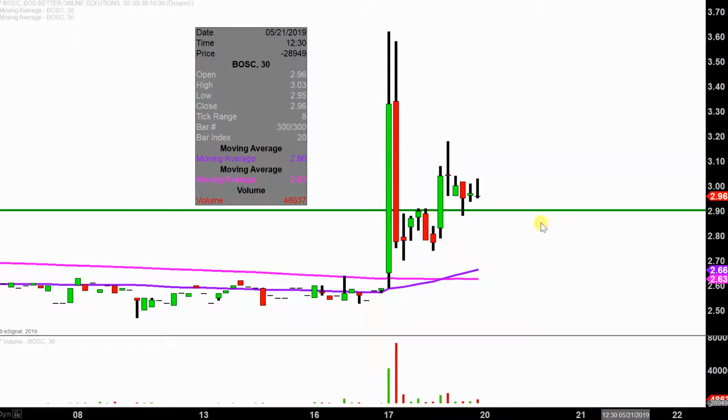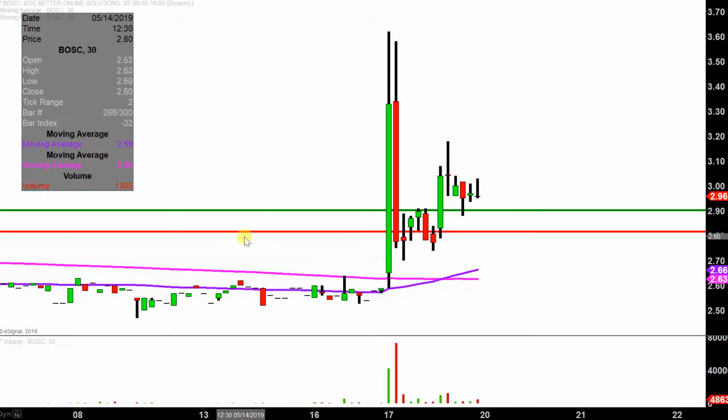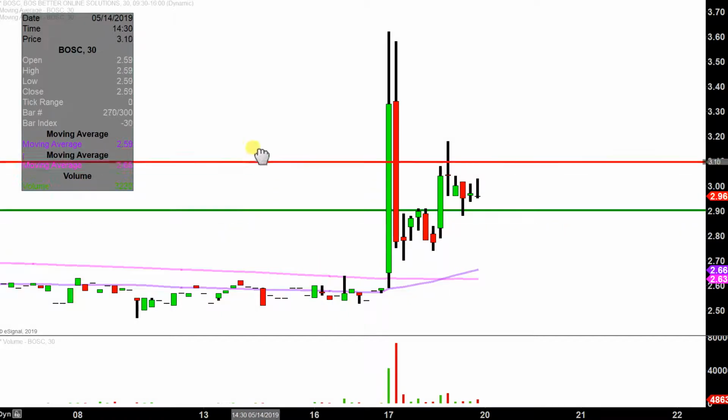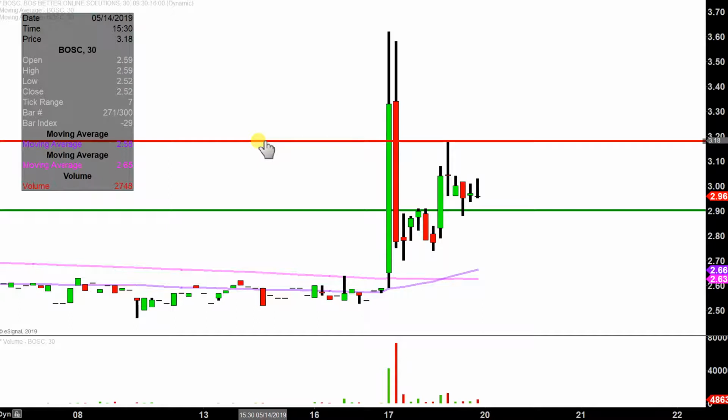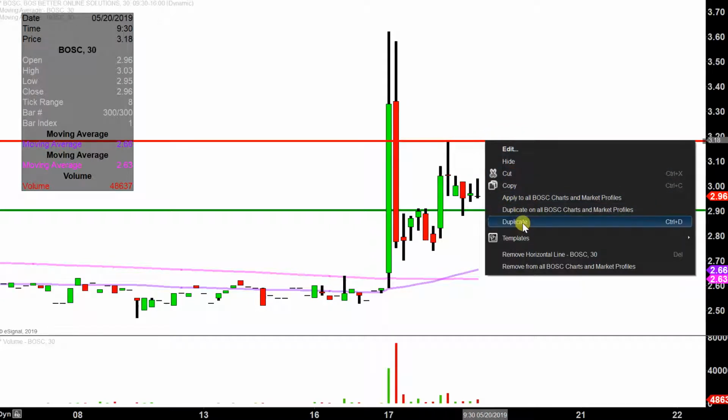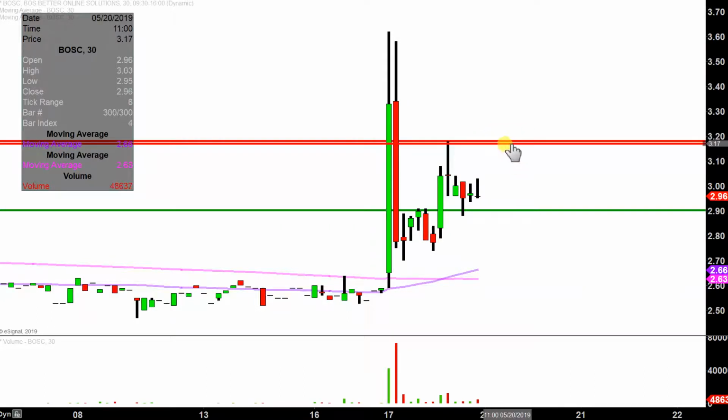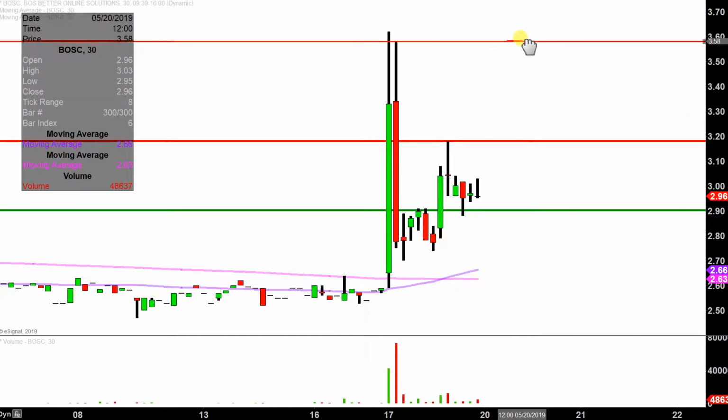Now, in the event the price stays above 290 and starts to work its way back upwards, let's talk about a couple areas of resistance. Initial area of resistance is going to be right here. And I consider this one pretty important because that is where this late day rally ran out of steam right there at $3.20. And the other reason that's interesting is that it's almost like a little mini blue sky breakout, because next level of resistance after that is not until way up there at 360.